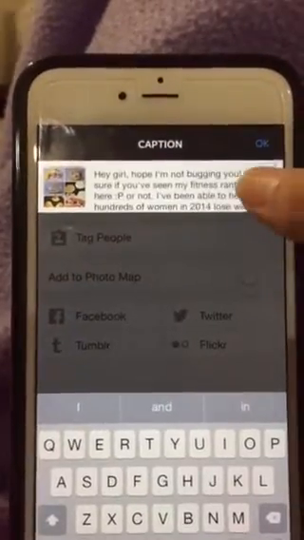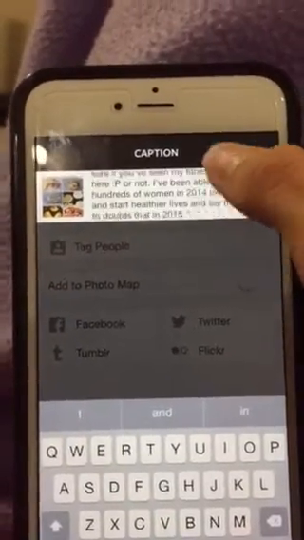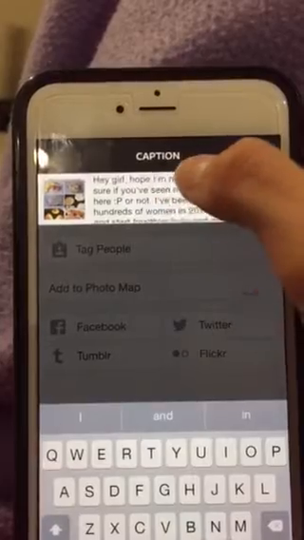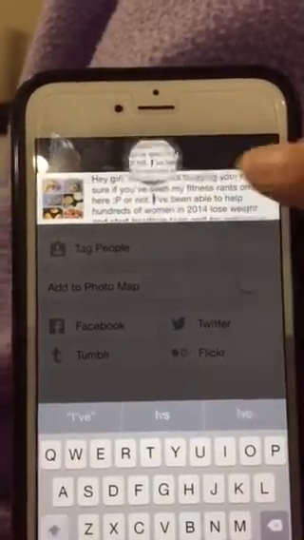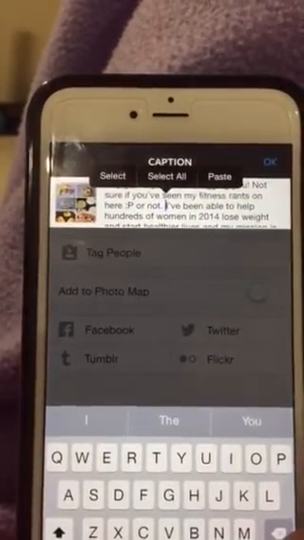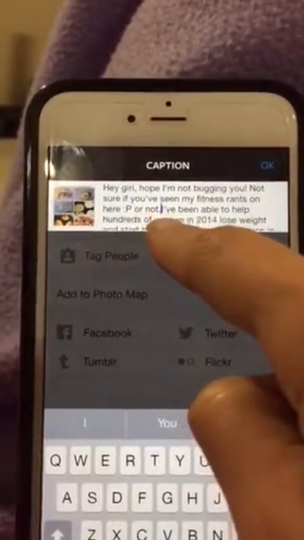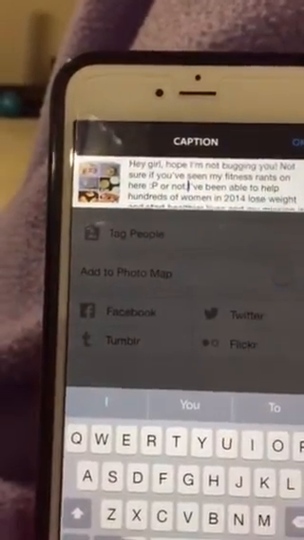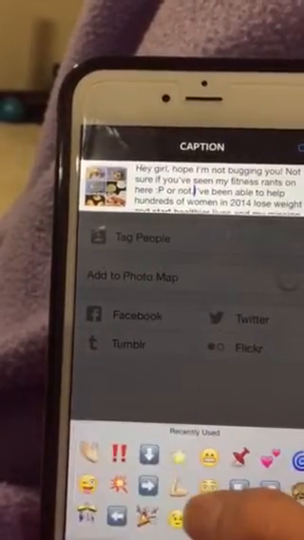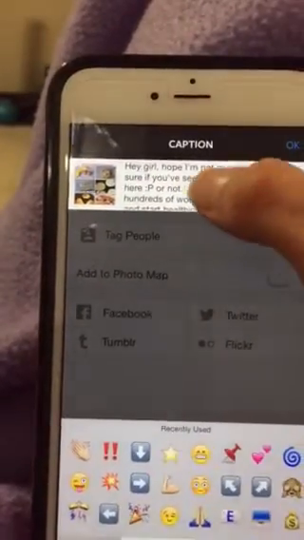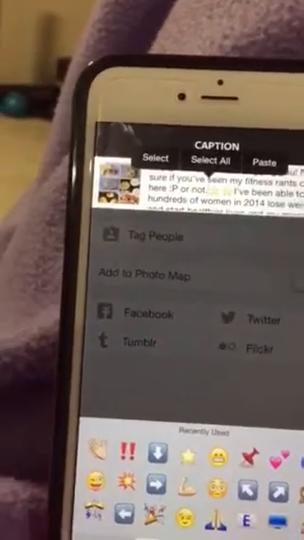Okay, now if I wanted to break this apart, for example, let's just say I wanted to leave a space in here. So what you do is you hit backspace until there is no space between the period and the letter I. And now let's just say I wanted to break this apart with emojis. So I'm going to put 2 stars. Now I come here and I'm going to hit enter.